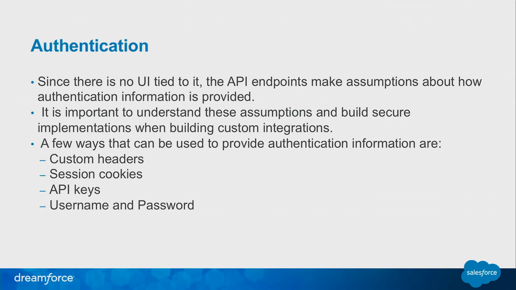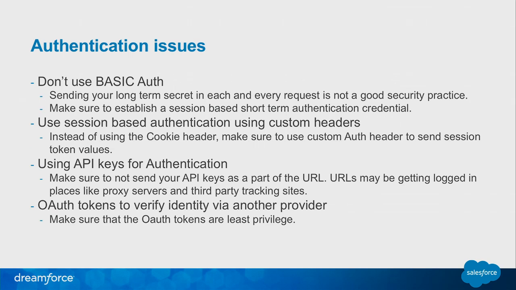And then the fourth is you somehow just get the user's username and password as a part of each API request. So something like basic authentication, right? That sounds, well, we'll talk about that more. OK, so first of all, please do not use basic auth. When you're using basic auth, you're sending your long-term secret, which is your user's username and password, in each and every request.